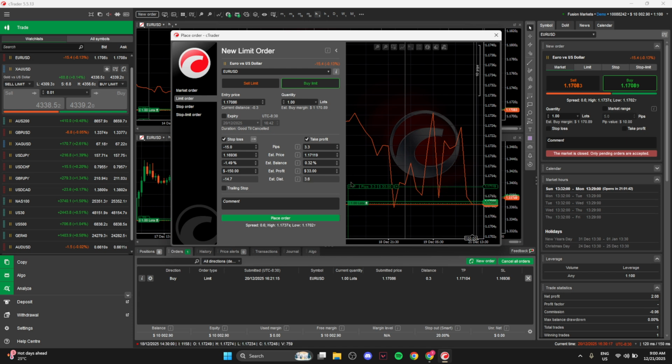Enter your values. You can usually specify an exact price or a distance in pips. Choose whichever is easier for you. For a stop loss, set it beyond a logical, technical level, not right on it, to reduce the chance of random spikes knocking you out. For a take profit, aim for realistic targets based on structure, average range, or your strategy's risk to reward.